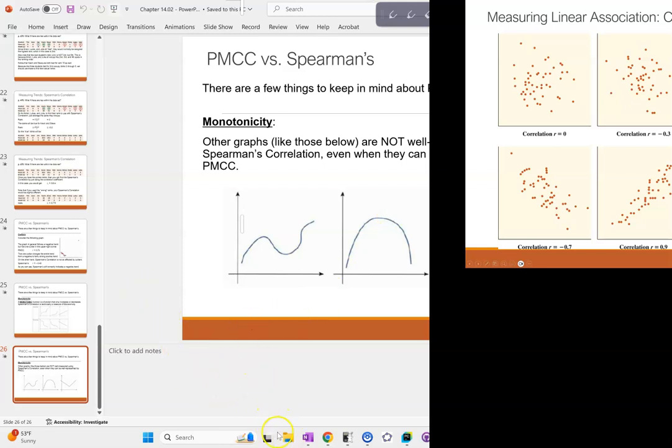Here is a -0.7. So there it looks much more like a line, right? It's a thick line, but it still looks pretty linear. This is a correlation of 0.9. This doesn't seem to be that much thinner than this, but the correlation is quite a bit better. This one, I would hope that we would think that this is darn good. You know, -0.99, that's unmistakable as a line, right?